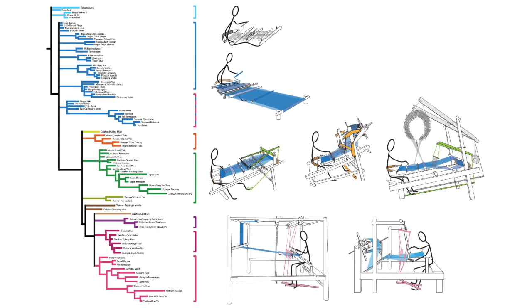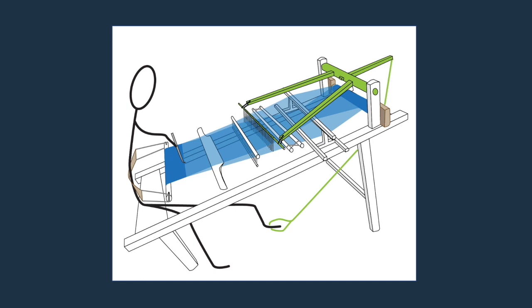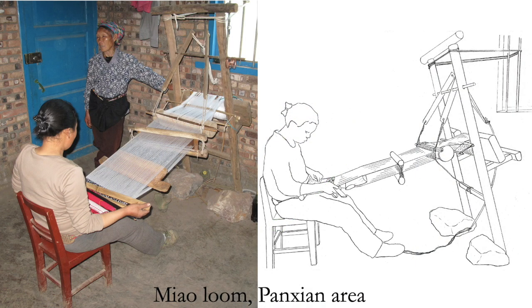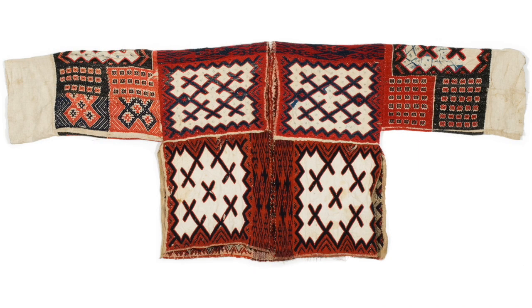Interestingly, we can also find examples where progress seems to have gone into reverse. For example, one major clade of looms is composed of body tension looms. The ancestral loom at the base of the clade had a frame with four legs and horizontal struts, like this one. But the loom of the Miao people in the Panshian area in South China, which belongs to this clade, has lost both the legs and the horizontal frame members. This seems to be an adaptation to life in an upland region where timber is scarce and space is at a premium. The Panshian Miao loom is less convenient to operate than its ancestral loom, but Panshian weavers still manage to use it to create some rather stunning jackets, such as this one made from hemp and wool.